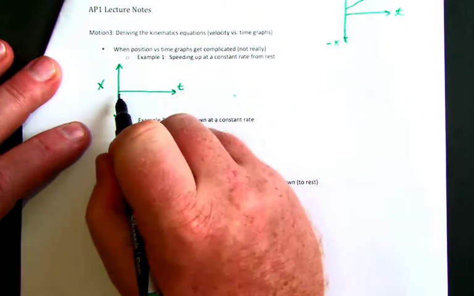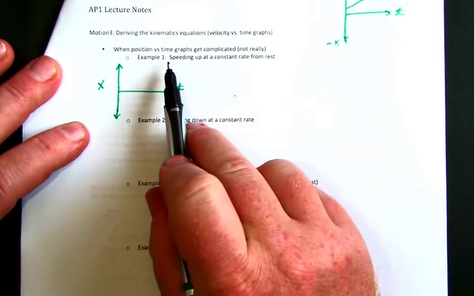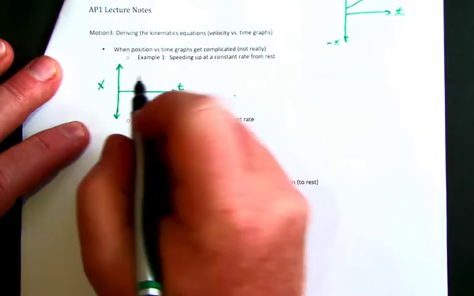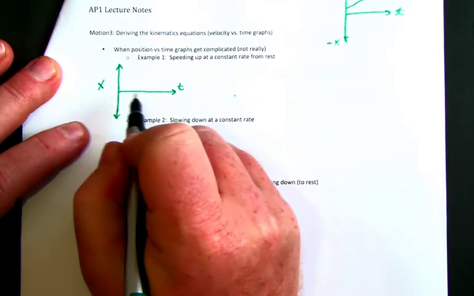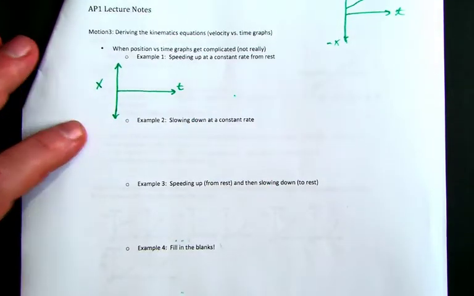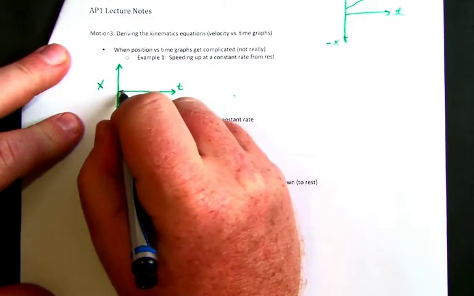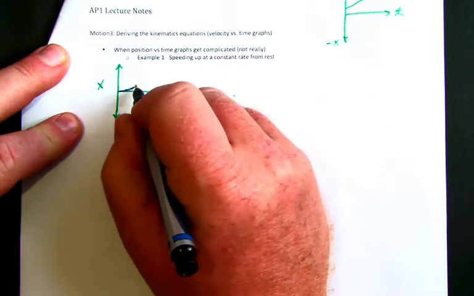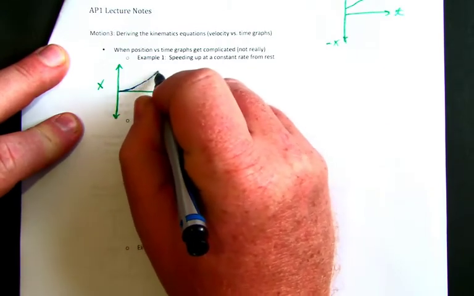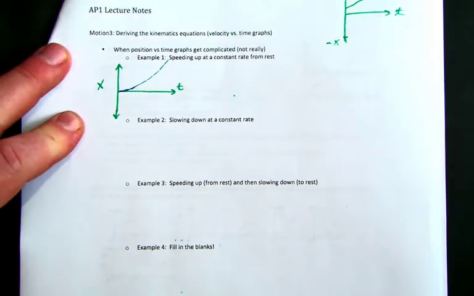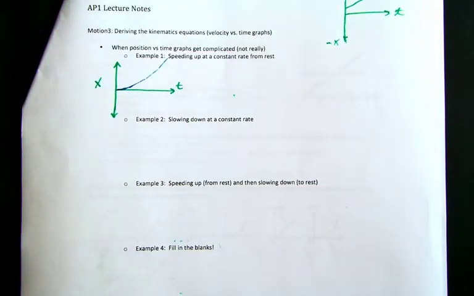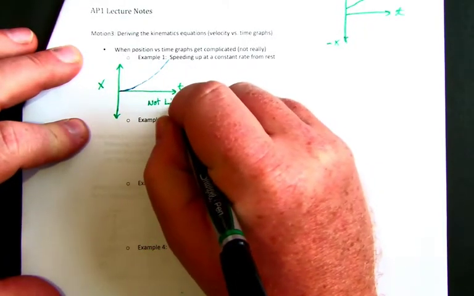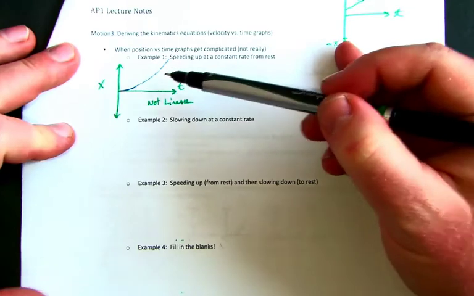And if I start from rest, I have a starting velocity of 0, and remember the slope of this graph is your velocity, so I would have a starting slope of 0, but I'm speeding up as I go, okay? So I start out with a slope of 0, a second later it increases a tiny little bit, then it increases a little more, and a little more, and you can see that my slope is increasing over time. So this is definitely not linear, okay? This is not a linear function.